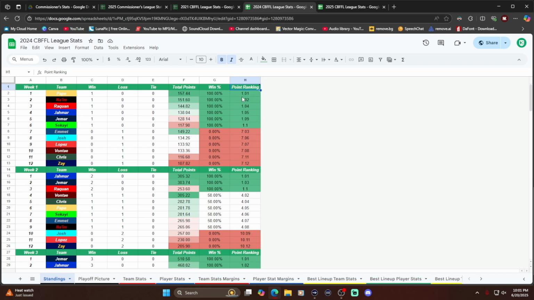So, easy as explained. This number means your ranking on the left side, and the right is your ranking of your total points. So for example, Pape, his point ranking is 1.01. That means he's first in the standings on the left, and on the right, he's first in points. And since he's first in points, he will have a higher ranking than everybody else who also has a 1 to the left. So everybody here who's 1-0 is technically tied first, and everybody here below is technically tied 7th.